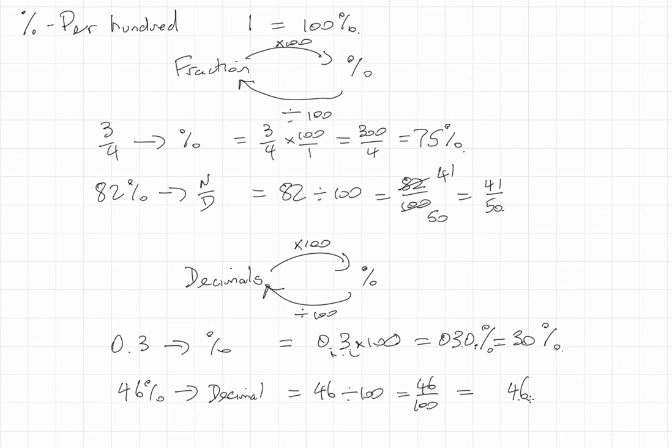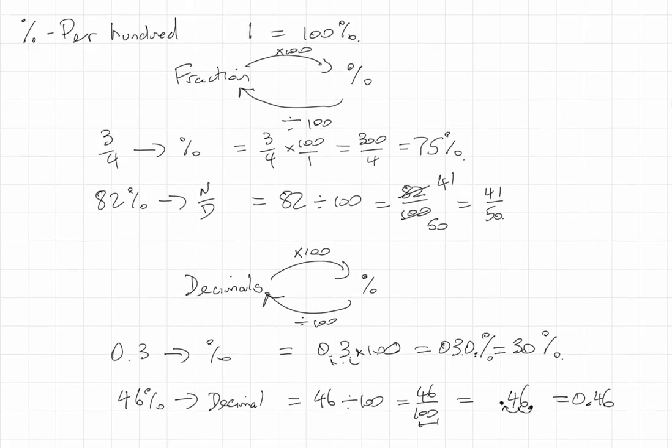So the decimal place at the moment is here. We're going to go back 1 and 2. 2 zeros means we're going to move 2 decimal places back in that direction and then put our decimal there. So dividing by 100 is 0.46, and we usually put a 0 there, 0.46.